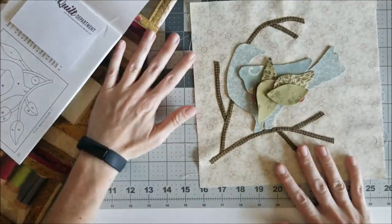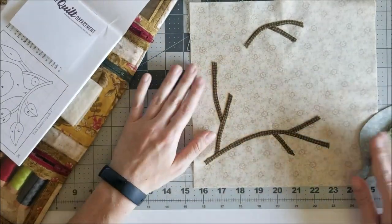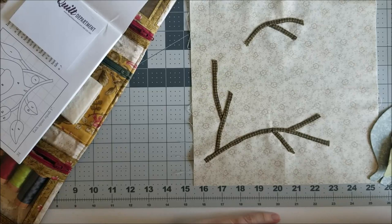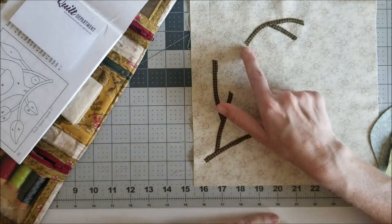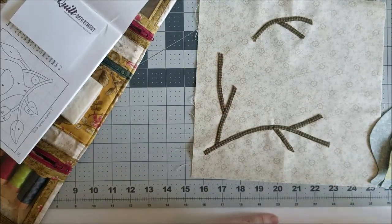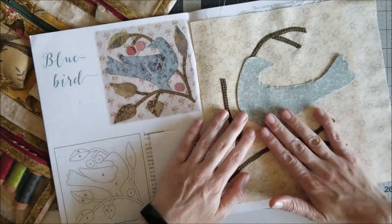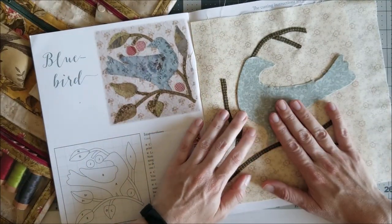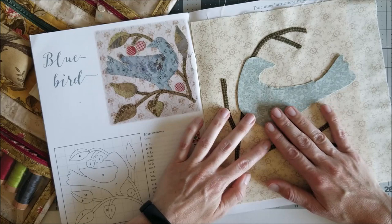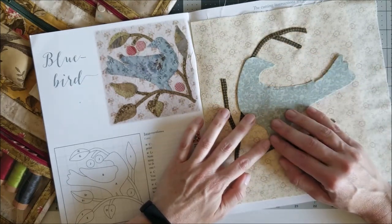So here is the other one that I'm making, and you can see here that the branches are already sewn down in the way that I just showed you. I don't know if you can tell, but these are raw edges right here, and that's okay because my bird is going to go over those. Okay, so the next piece that I am going to lay down is the bird, and I'm going to show you how I sew that down.